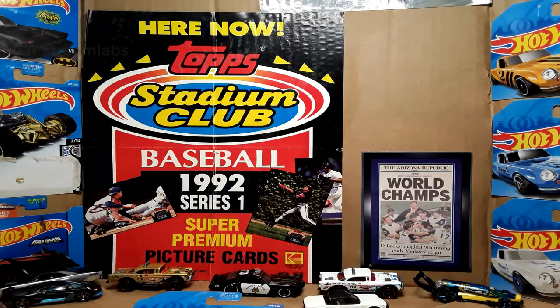Not a problem, man. I had extras, and when it comes down to it, whether it be diecast or even my baseball stuff, I don't sell. I don't put this stuff on eBay. I've got a couple items that I might actually do that with now, but I'm really into trying to hook other guys up. If you have trouble finding something and I got it, I'm more than happy to get it to you. And I know those Datsun wagons are big with the collectors. I was more than happy to get you an extra one. I could have technically done that with the Acura, but it didn't sound like you were all that interested in the Acura. I just know those Datsuns are real big.